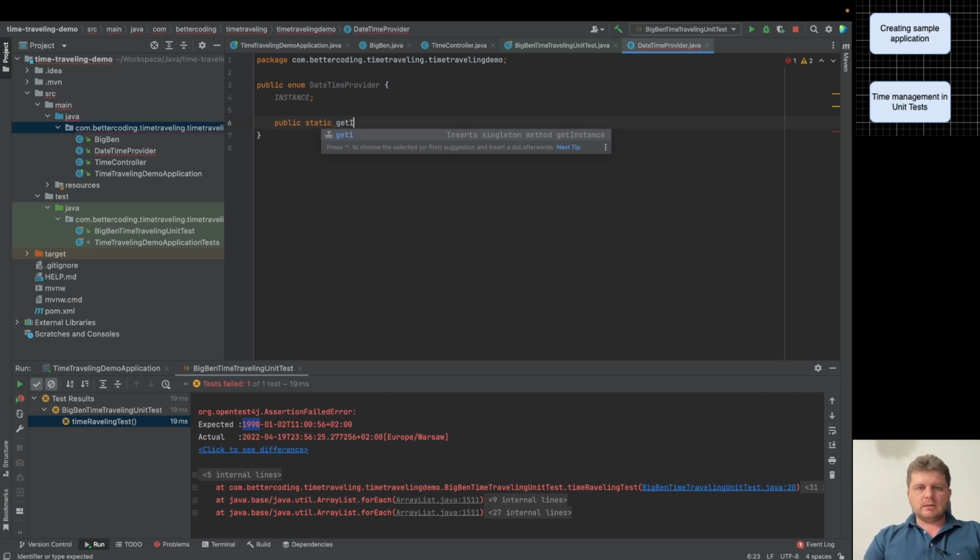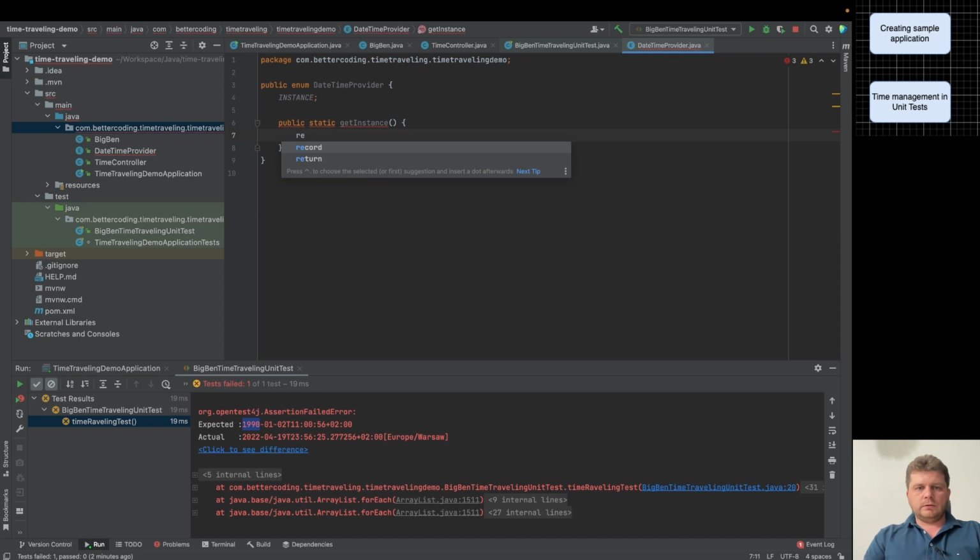Okay, so getInstance: public static DateTimeProvider getInstance, return instance. We have implemented the singleton pattern, so now we can focus on the real DateTimeProvider content.